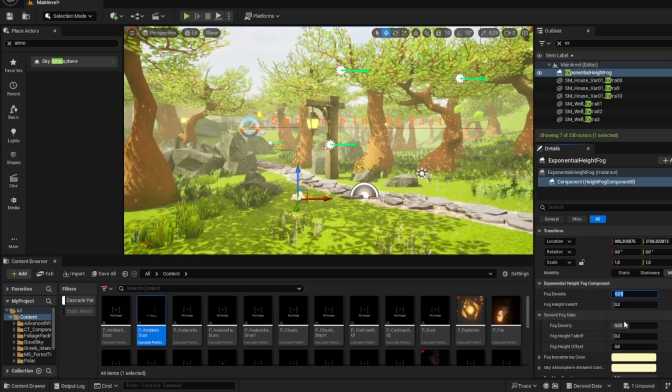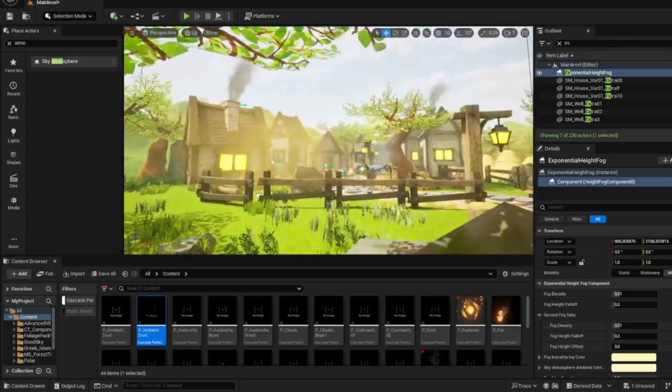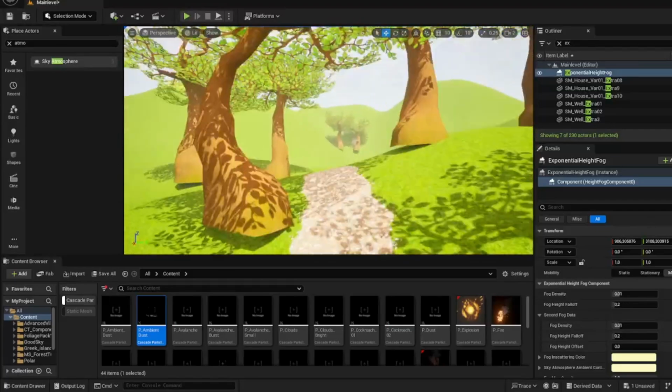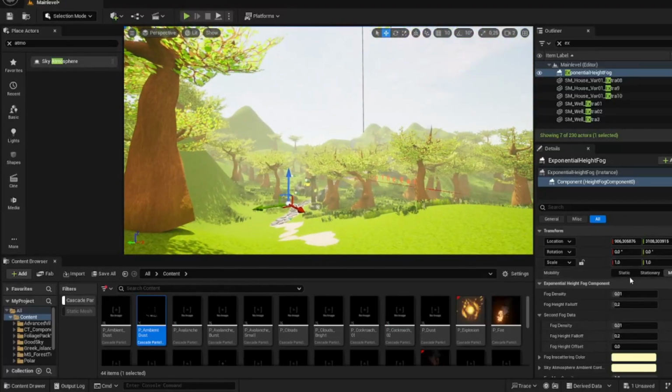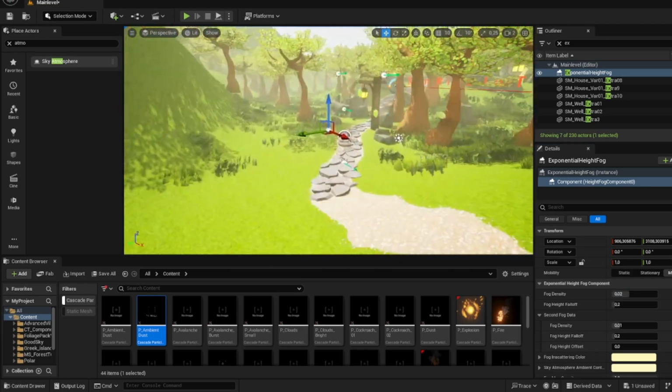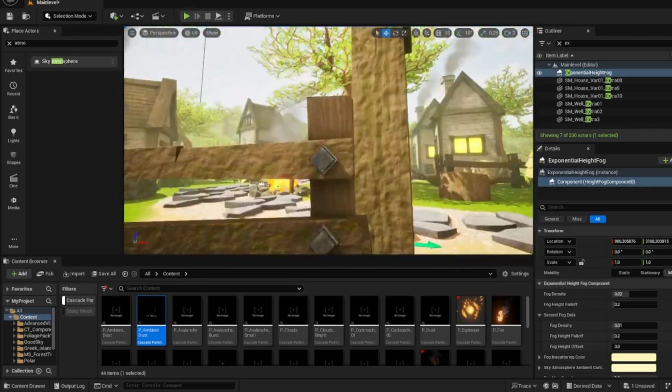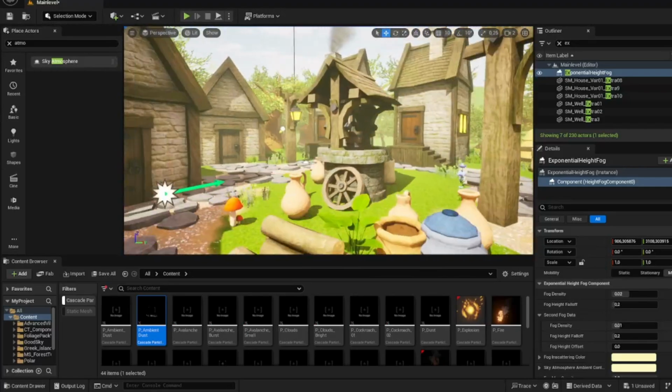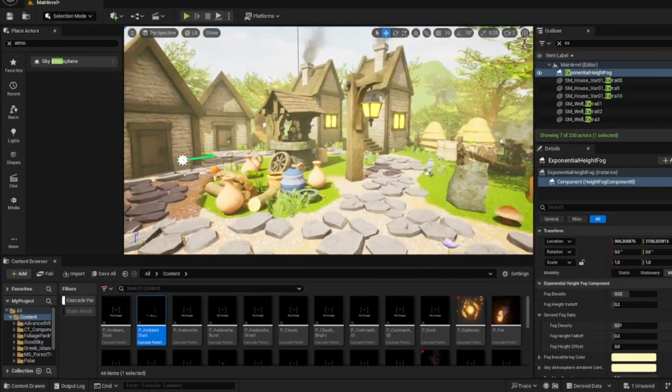so we can make it a lot less dense, like that. And then it's still, you know, if you're far away, let's say you're standing here with your character, you still see a little bit of fog. You can even maybe change this to 2, but then once you get closer to stuff, you don't see the fog all the time. You can see everything clearly, and that's important too. So yeah.